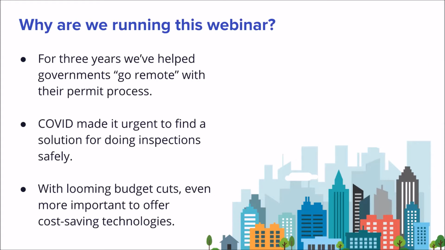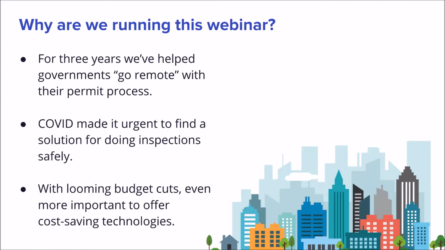So, in some cases, we helped agencies set up online application portals where they could submit plans remotely, do fee payment remotely. But there was this big question around how do you manage the inspection process, right? That's much harder to do through a website. And so we started experimenting, and we were able to develop a very successful virtual inspection solution. And we started to see this idea take off. And that's why we thought it would be really helpful to do this webinar now to share what we've experienced.